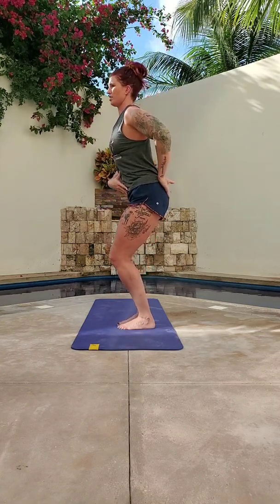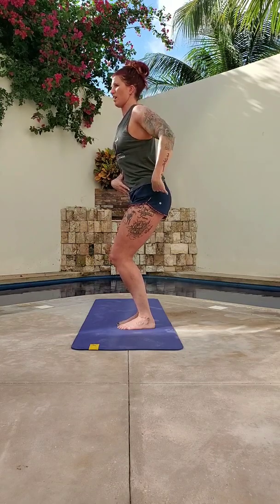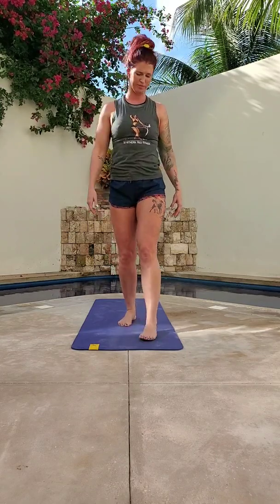Big inhale, sweep tall. Hands on either side of the ears as we exhale, coming down into chair. Bending at the knees, tucking that pelvis under, holding it here. Belly button draws in, pelvis tucks. Nice long spine. Beautiful.